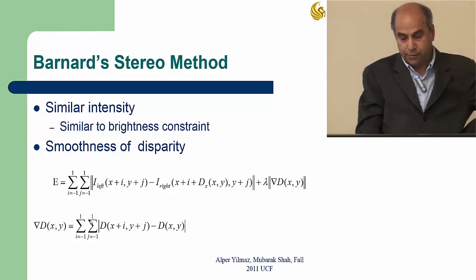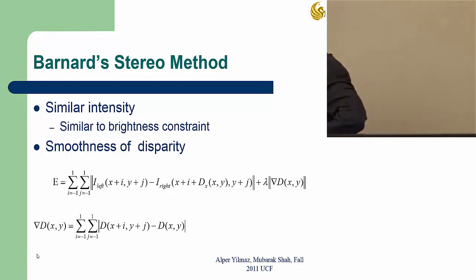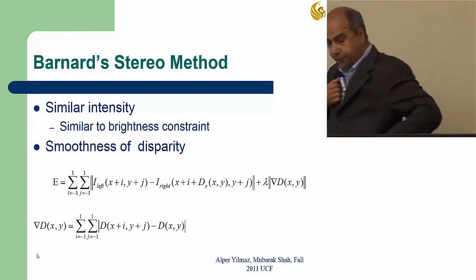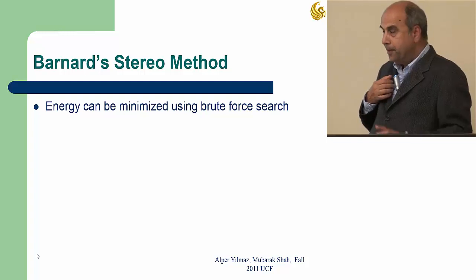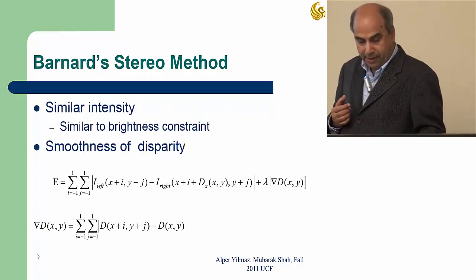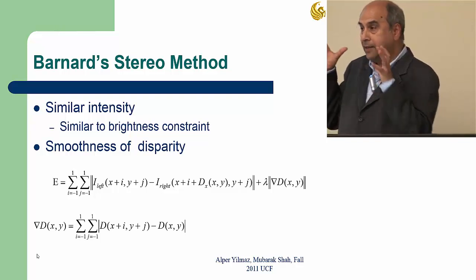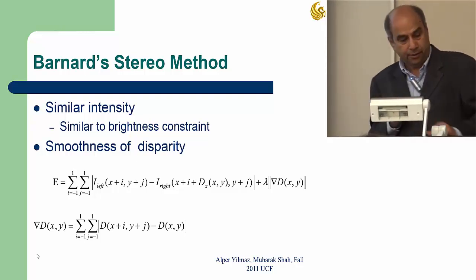So that's the function they use, and this is the definition of the disparity, which is just a finite derivative. This is a finite difference. Okay, so that's very simple, and so that in a way is energy. We want to minimize this energy E. We want to find the disparity D, which is a disparity map for every pixel. We want to come up with a number such that this is minimized.